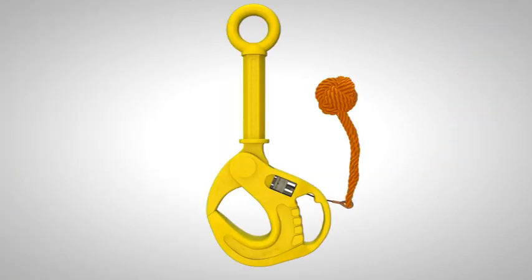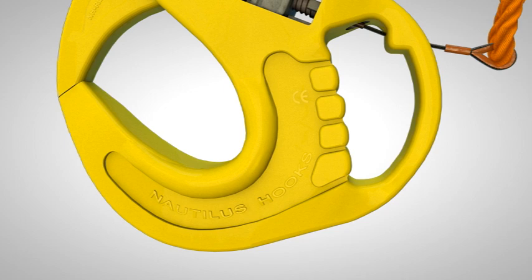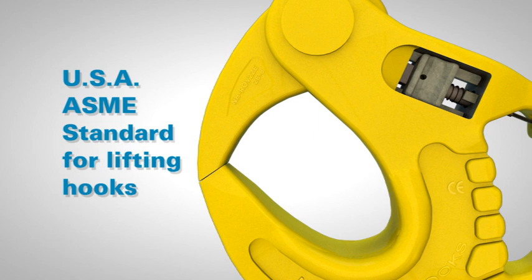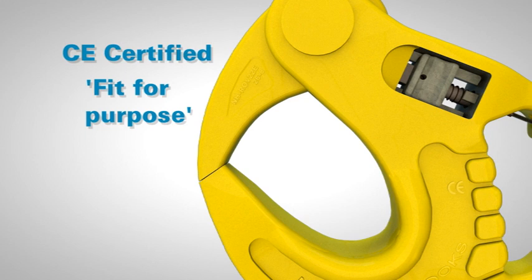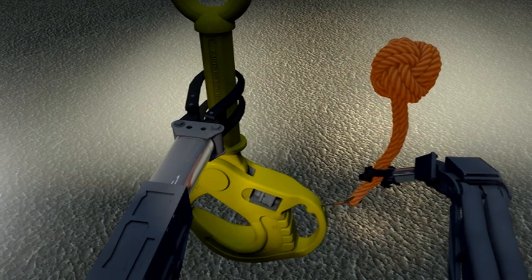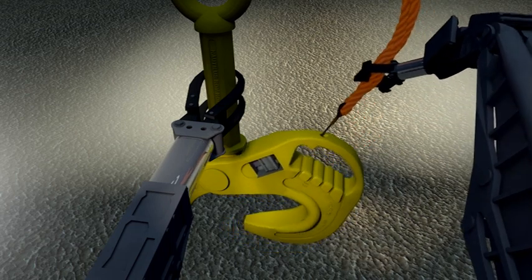Forged from high-quality alloy steels under stringent quality control, Nautilus ROV hooks are manufactured to European standards that also meet the requirements of the USA ASME standard for lifting hooks. Nautilus ROV hooks are CE certified as fit for purpose, satisfying supply compliance and documentation requirements. The polypropylene release line lanyard has a monkey fist pattern at the end and is buoyant due to its materials and construction, and allows ROV manipulators an excellent means of grasping the release.